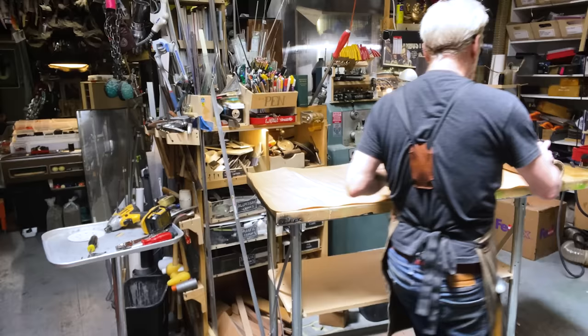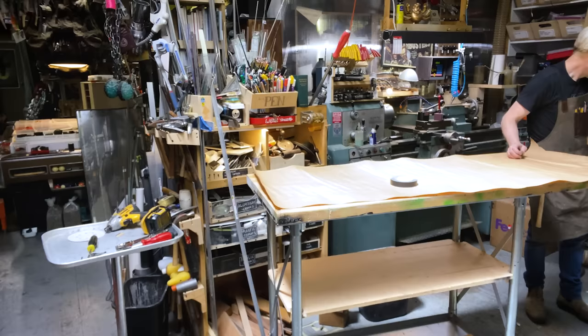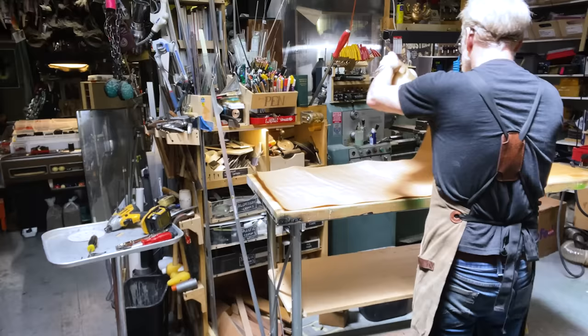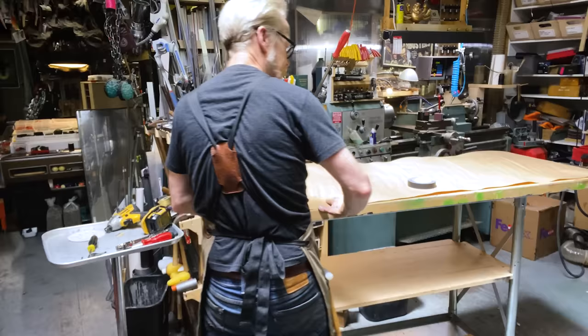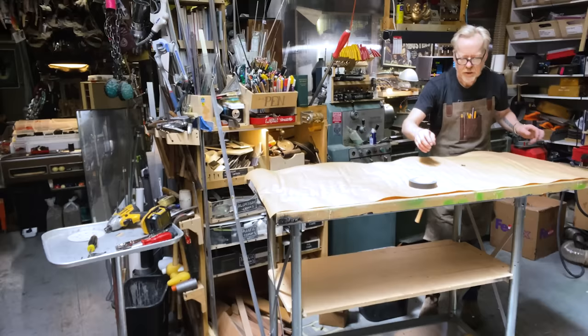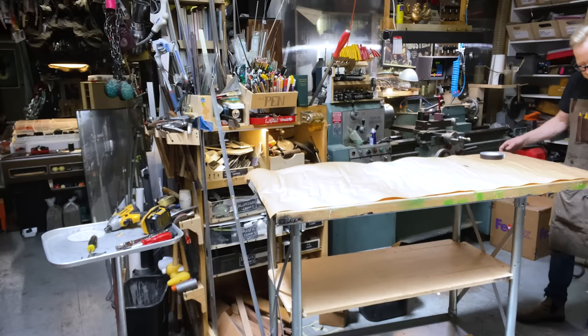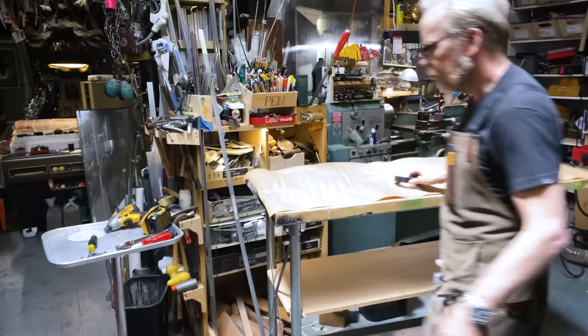This is the dregs of my brown paper roll, and I'll have to order some more. There we go. But this will do for now. And my personal favorite material in the shop. Black paper tape. It's the best of all masking tapes. Yep. All right, so now I'm gonna bring the puppy into some stretch.